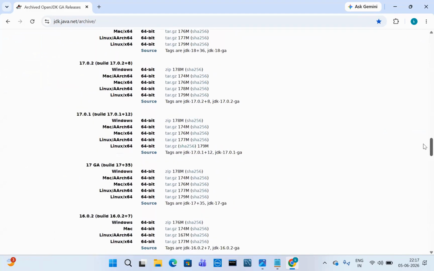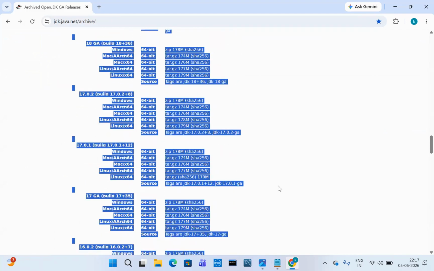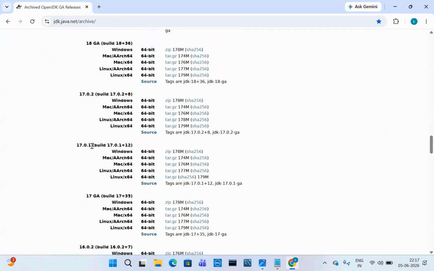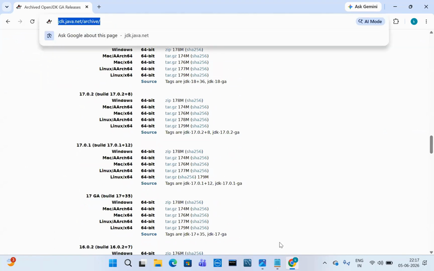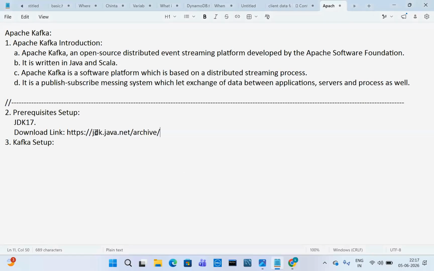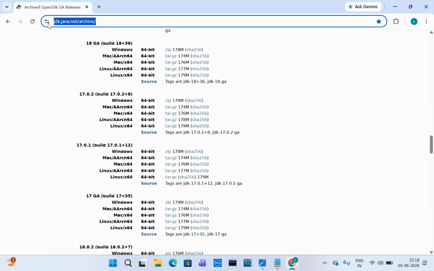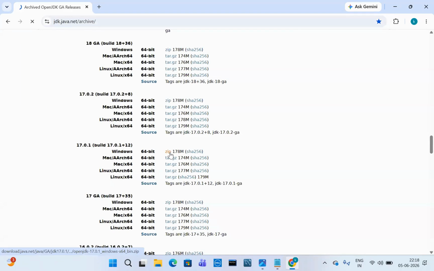Here is Java 17, and I will download 17.0.1. This is the download path. Start the download, the Windows 64-bit zip file.